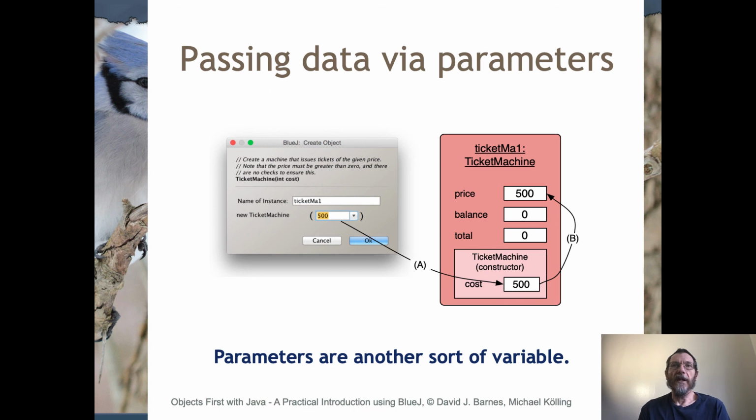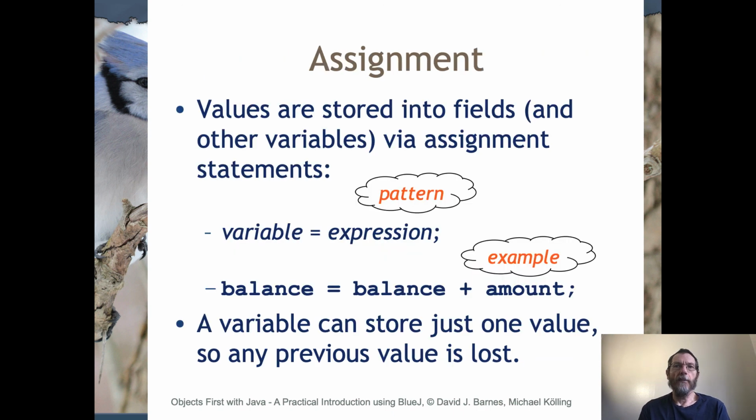And then we've seen that parameters are a way for an object to receive data from outside itself, and those parameter values are often used inside both constructors and methods. We'll see examples of their use with methods in the next video. And then we've seen that the assignment symbol is used to copy the value of an expression on its right hand side into the variable named on the left hand side. And I'll just remind you that we never call that assignment symbol equals within this course, because if you call it equals, I think it'll create some confusion about exactly what it means. It's not the same as equals in mathematics.